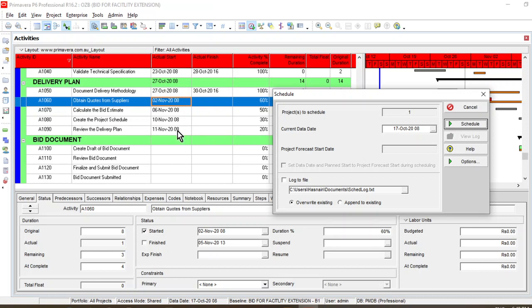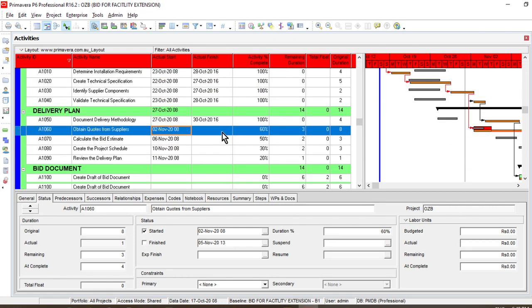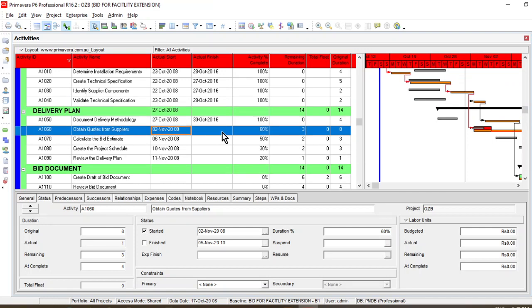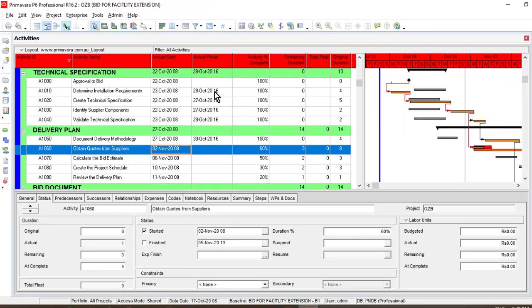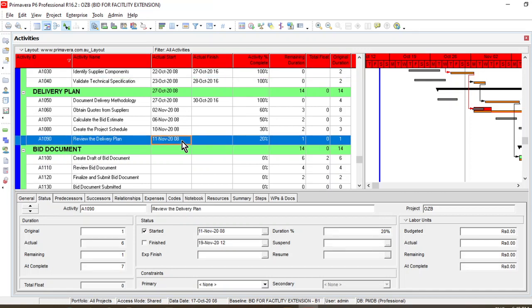Since for the current data date we will see our actual progress, we can't mention the October dates because we have already jumped from October to November, and the minimum date that we can select as the current data date will be 11th or 12th of November.